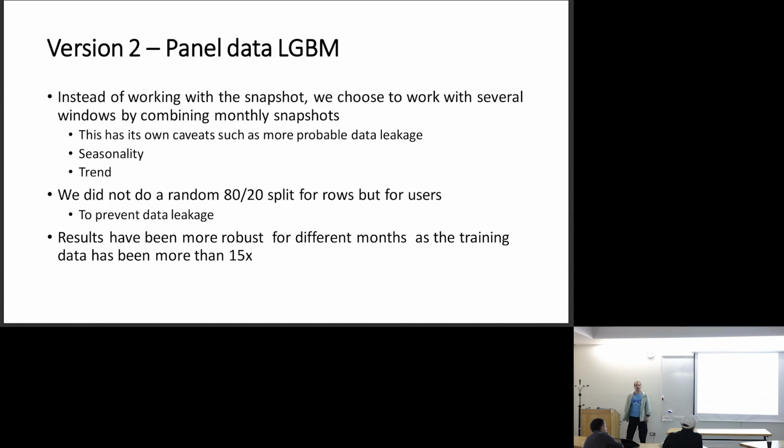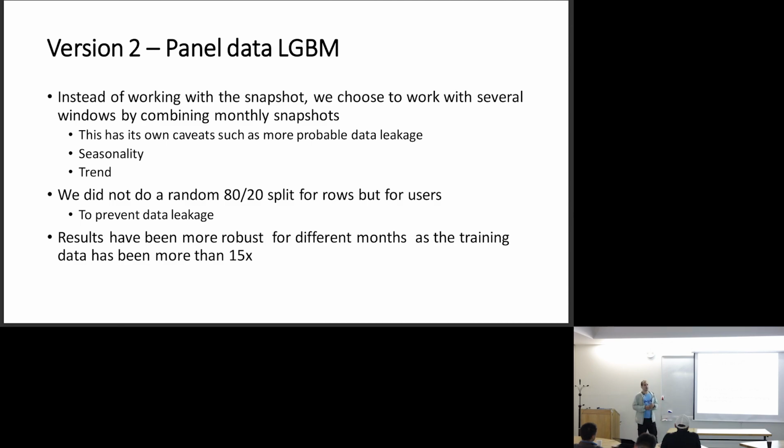And then the next step that I did, I looked into the panel data to fix the problem of seasonality and to make my model more robust. So instead of looking only at, let's say, the June month, I looked into June, July, March, and one year ago. I took all the snapshots and constructed panel data, which is basically a combination of cross-sectional data and time series data.